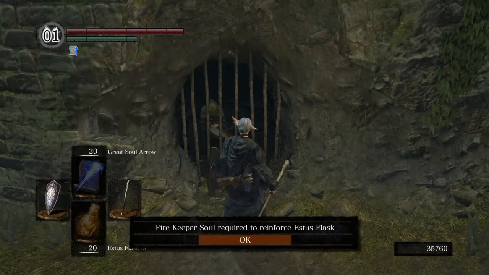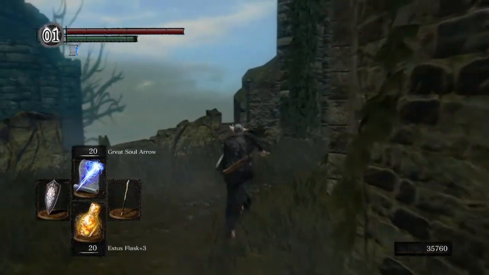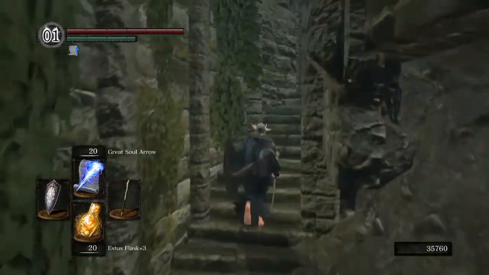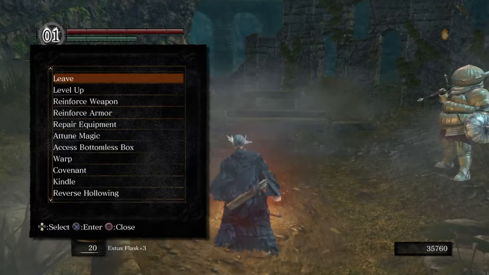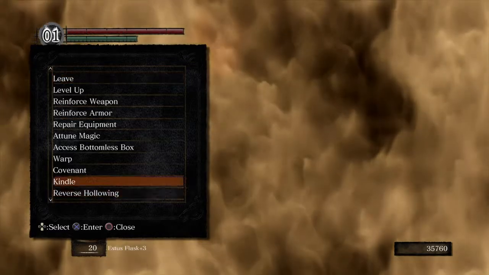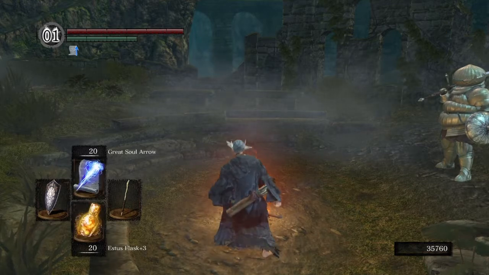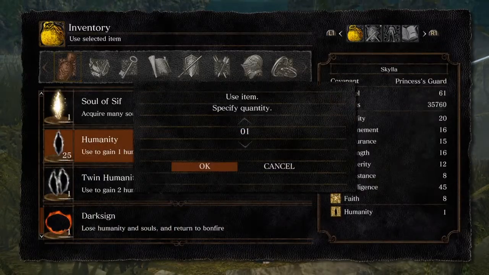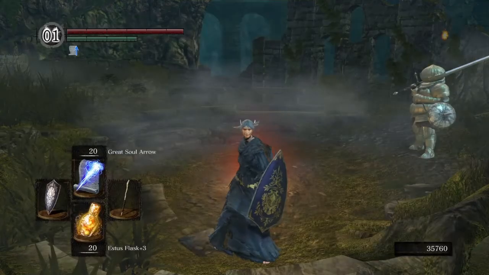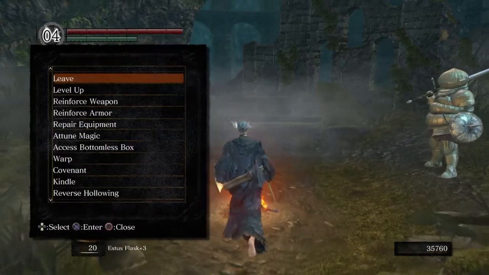Impure, impure. I've got no fire soul to do up, but now since she has come back to life, we have replenished her soul. We can come back up here, reset the bonfire once again, and we shall kindle this motherfucker. Actually, I think I might need some more, since I have plenty of them. And we'll kindle this one to 20.